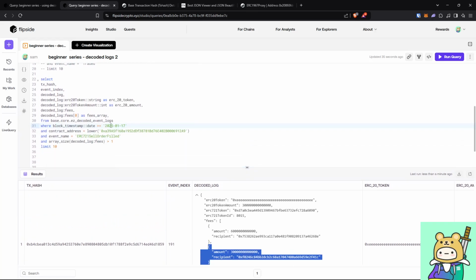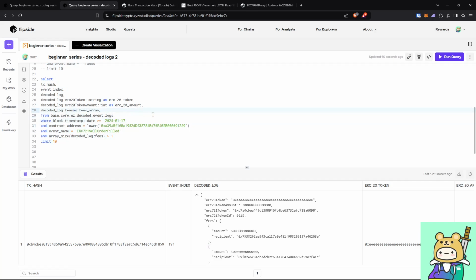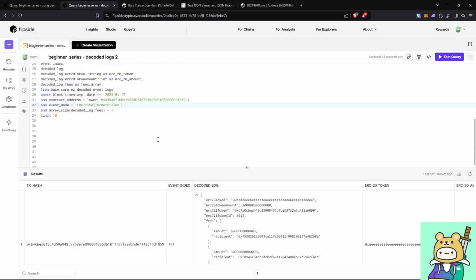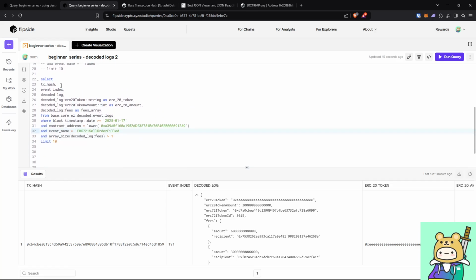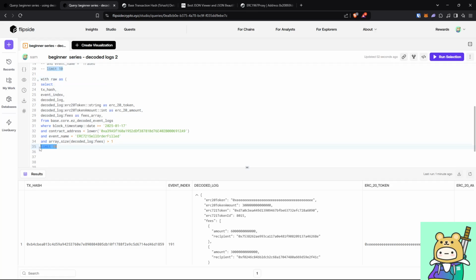So I am going to remove this, call this my fees array. What I like to do is say this is my raw table, so let's call this raw. And then I will do another CTE called, I don't know, flatten fees.